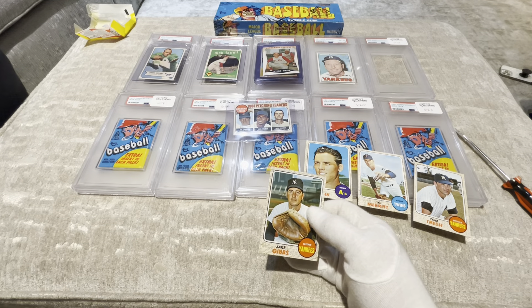Let's see what we have. Summary presses by grade — they call it the Pop Report. Pop Report is a population report. There's only one card that came in as a Gem 10, and it's $3,400. If it came in as a 9, which I think this will definitely be, that's $395. If this could somehow pull out to be a 10, that's a $3,500 card. That'd be pretty cool. Good pull.